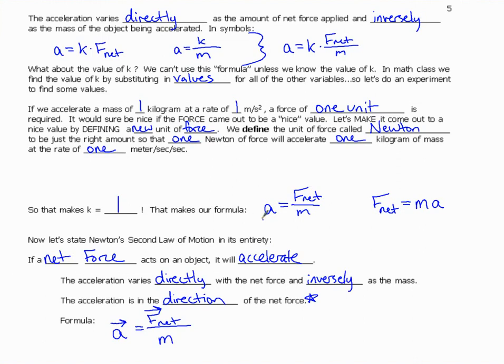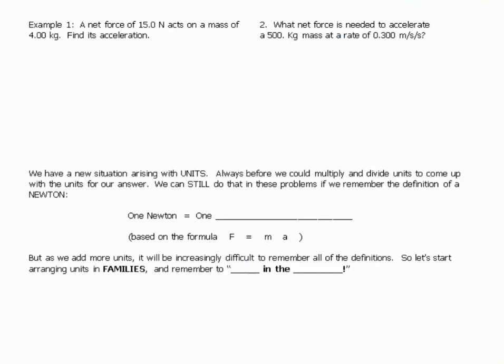We have acceleration equals the net force divided by the mass. Rearranged, it is the net force equals the mass times the acceleration. So two of the formulas, we'll write them both here. Net force equals mass times acceleration. We're looking for the acceleration, so it is the net force divided by the mass.